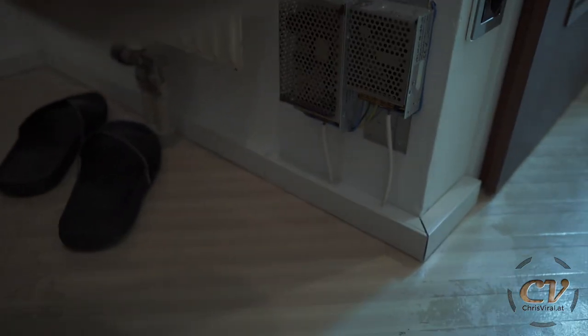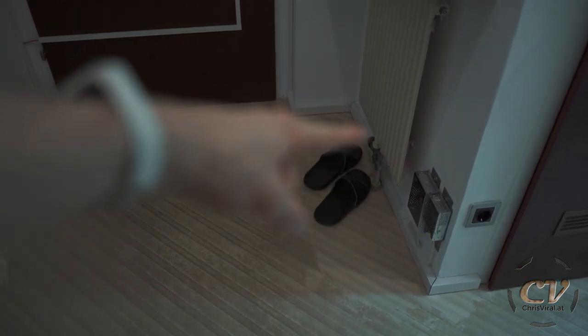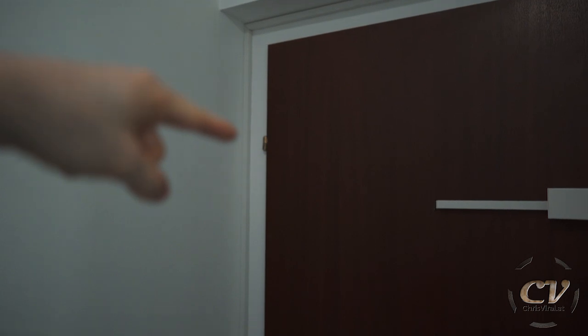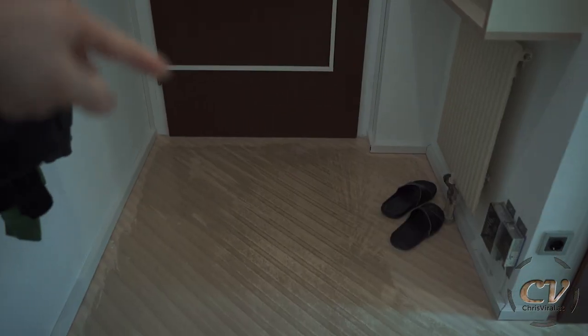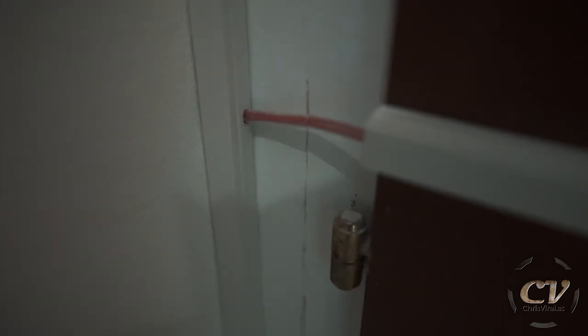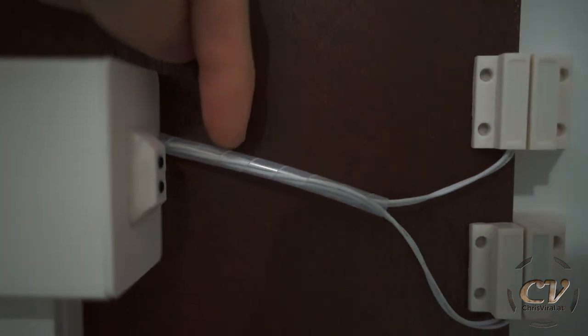They do make a slight noise — can you hear it? It's really not too bad though. From here I went all the way around the door frame, down here, and drilled another hole. I just had to unplug the plugs while I used the same clamps to connect these wires. And yes, it's looking so freaking good and clean — no more nasty cable, no tripwire. I wrapped this one in this transparent cable wrap, the same wrap I use for the wires up here.